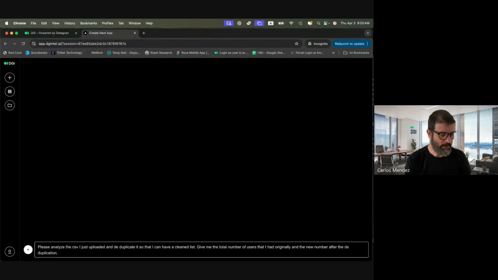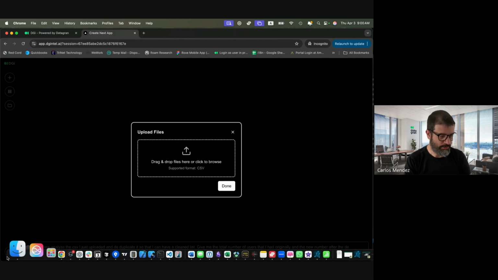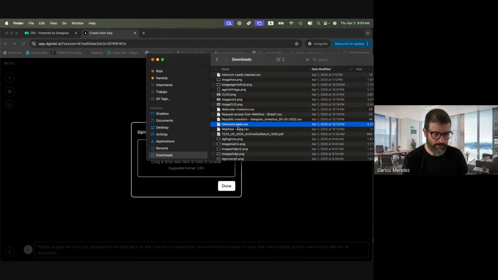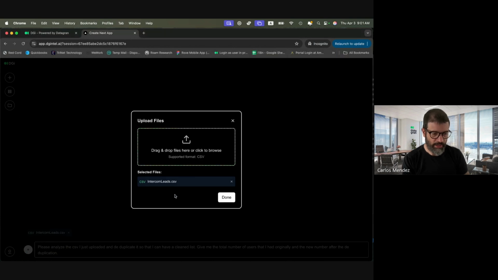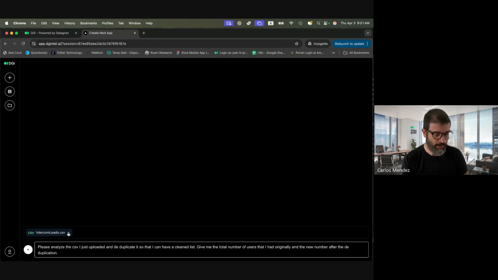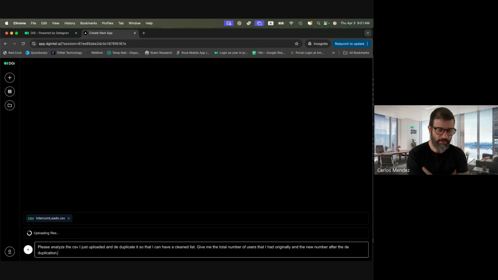Okay, so I'm going to select a file right here. I'm just going to drag and drop it. Here I have it. I drop it here. It recognizes the file and puts it right here. And then I'm just going to hit enter to send the prompt. The first thing it's doing is trying to verify the file, see if it's valid, and upload it to the server. And after that's successful, which shouldn't take long, it's going to send the prompt for us.